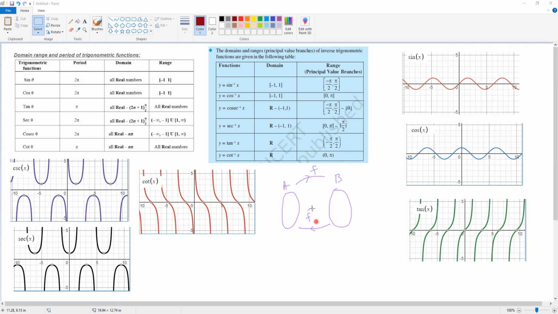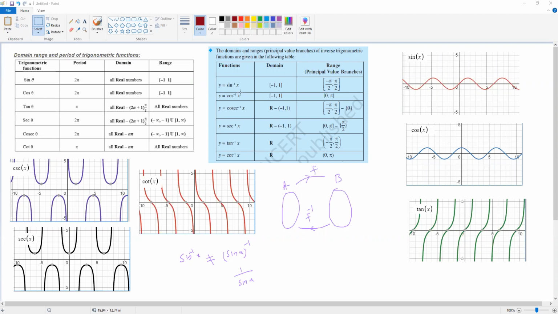And the inverse is a function only when the given function is one-one and onto. That means both sides have the same number of elements. So of course the inverse of sine, we write as sine inverse x. Yesterday I told you sine inverse x and sine x to the power -1 are two different things. Sine x to the power -1 means 1 by sine x. It is not the inverse. They are not equal. But sine inverse x means the inverse of the function. So this is read as sine inverse x.